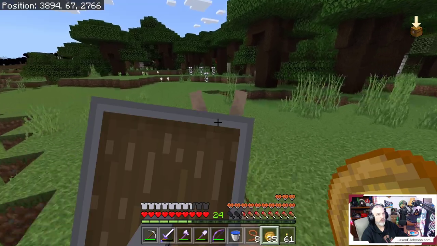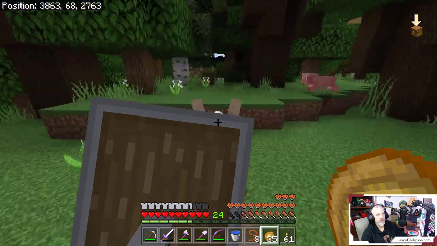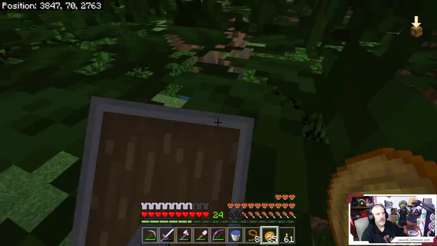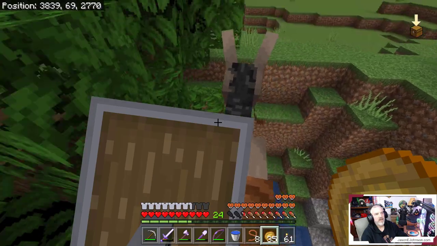Dinglehopper. Come on, dude. Okay, this is a dark forest. I don't know if I want to go in here. But let's go this way. Let's kind of go around, maybe. Go this way.